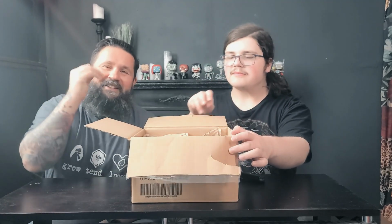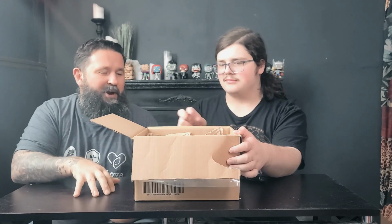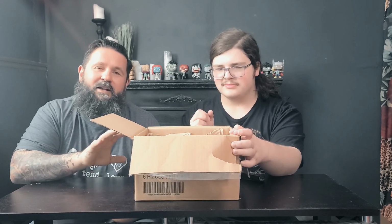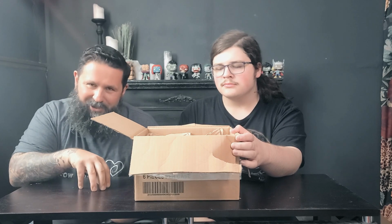Okay, so it's double boxed. Hopefully it's not Rick and Morty spacesuit Rick. Okay, yeah, this is a Facebook order. So we did this on Marketplace, found a lady selling a couple different ones, had one that Aiden was looking for, and had two that I was looking for. So these are kind of just something that we're doing.